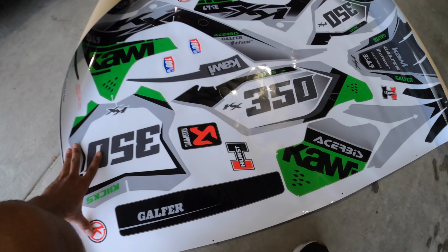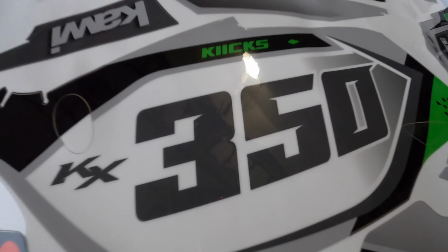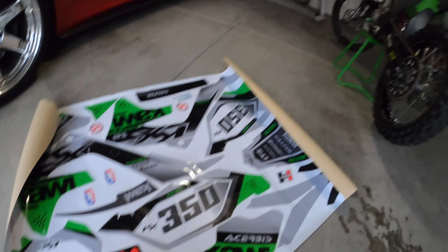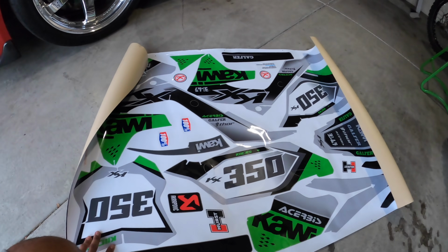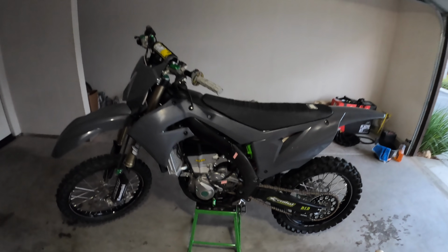Here are the graphics. Very nice. You already know, 350. Hopefully these fit good. I'm on aftermarket plastics, so hopefully they fit good. If not, oh well, it's just a dirt bike. So, get a good look at it.